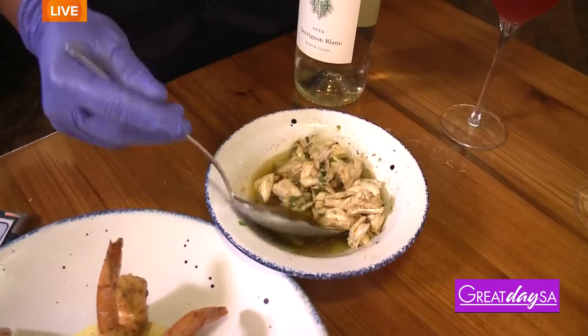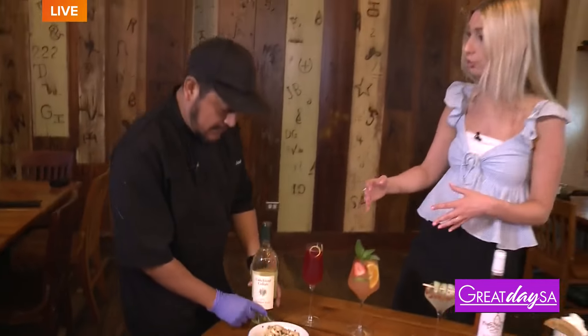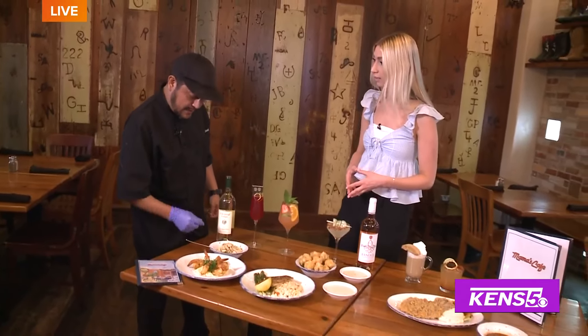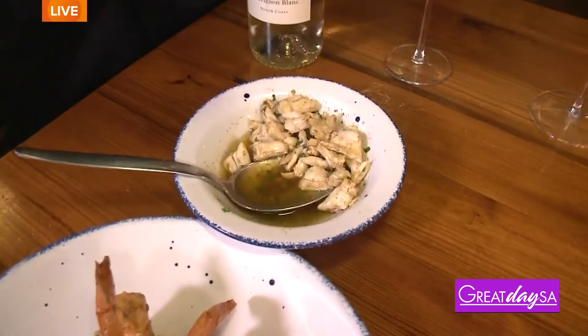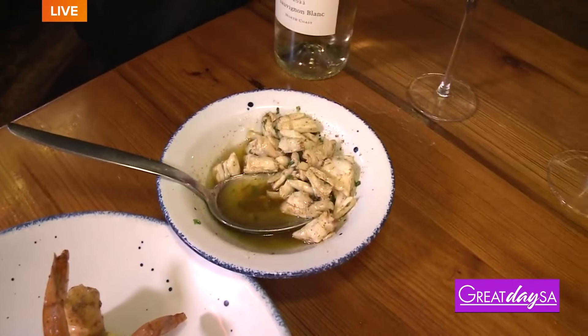It's one of the favorites. We've got creamy polenta, gold shrimp put together with our crab — this is a brown butter and crab sauce. What made you want to mix both the crab and the shrimp? It gives it a lot of flavor; they go together — seafood can go with seafood. What goes into the sauce? Brown butter, lemon juice, a little seasoning, salt, pepper, and some parsley.